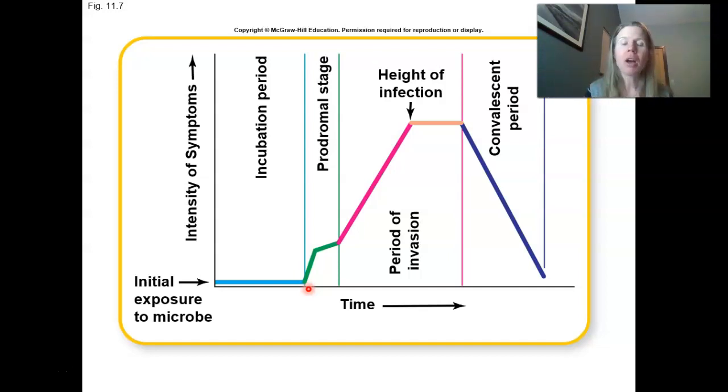But the incubation period, you're not going to know, right, that you're sick. And that's a tough one here in COVID because 2 to 14 days for an incubation period, that's a big range there and makes it kind of difficult to judge who's still going to get sick and that sort of thing. Okay. Your patient or yourself then moves into what we call the prodromal stage. And this is generally described as general malaise. Like you're just not feeling good. You're kind of under the weather, you're tired, but no specific signs and symptoms, right?